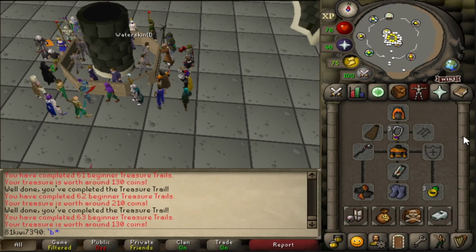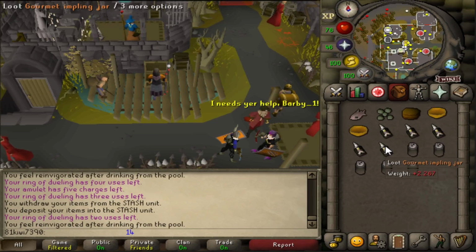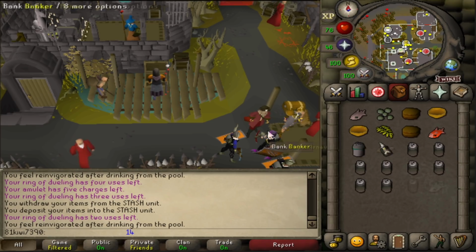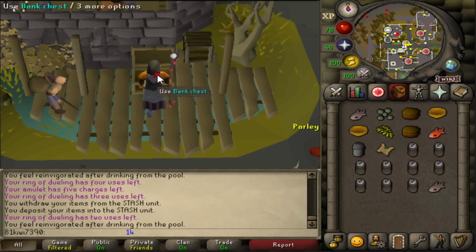I haven't really ever camped easy clues before, so I don't know if there's that many steps by fairy rings, but I figure I might as well do it anyway. Now these are the last few gourmet implings of the first set, and we did snag ourselves an easy clue in the last one. Very nice.